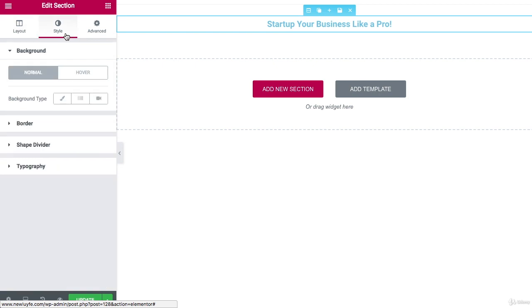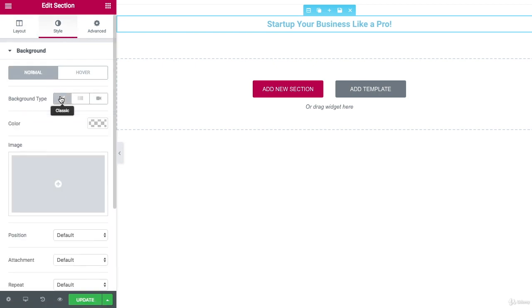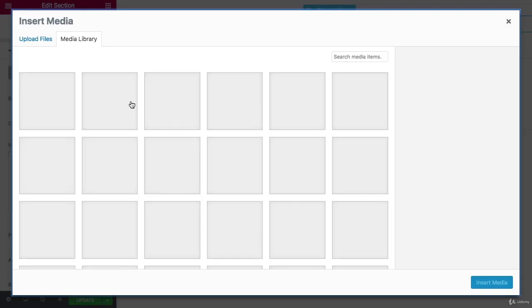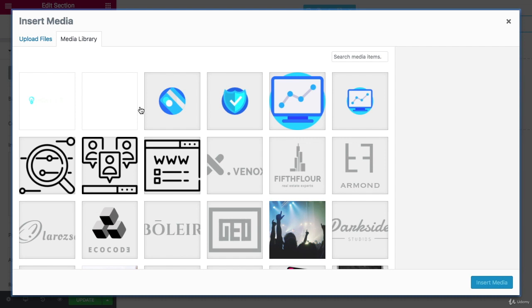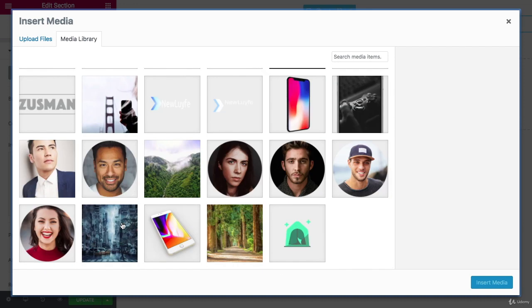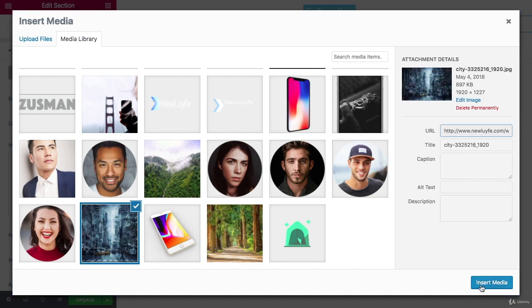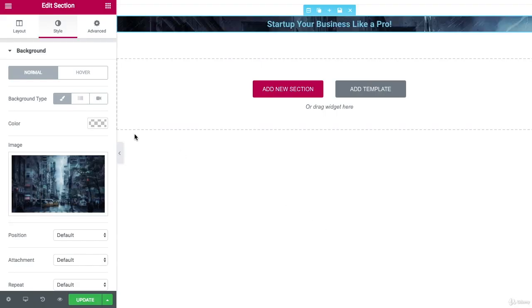Now go to style. And for the background, this is where you want to add your picture. So I'm going to go down to classic and click on image. And I already have my images uploaded, but you can actually use non-copyright websites such as Pixabay. And there's many other websites as well, which I'll put all links to those down below. But for right now, I'm just going to go with the pictures that I already currently have. So here's the picture that I used for the original demo website. I'm going to insert that there.